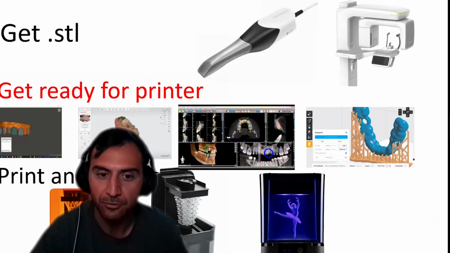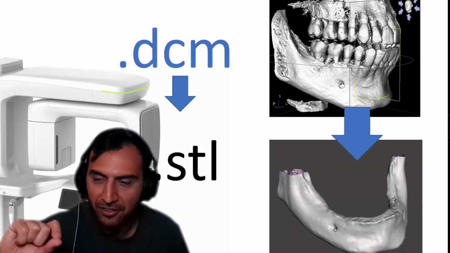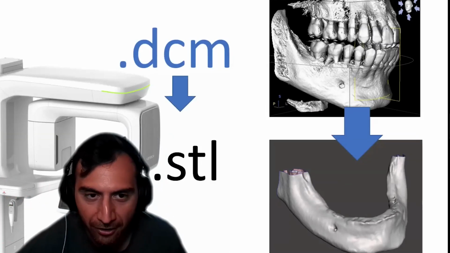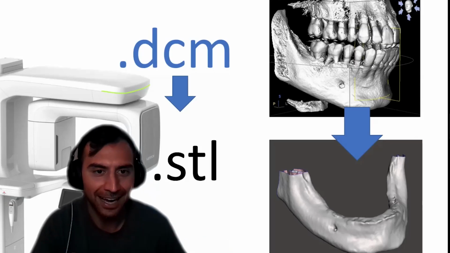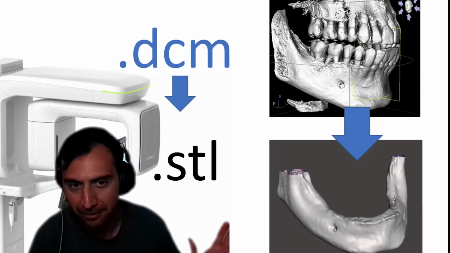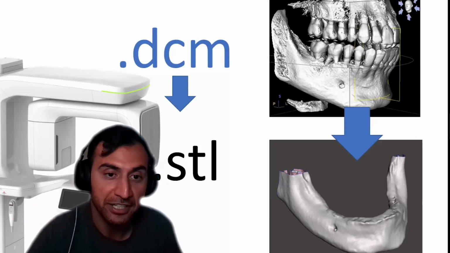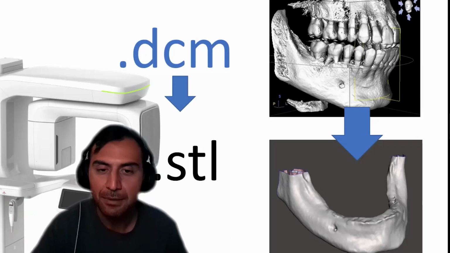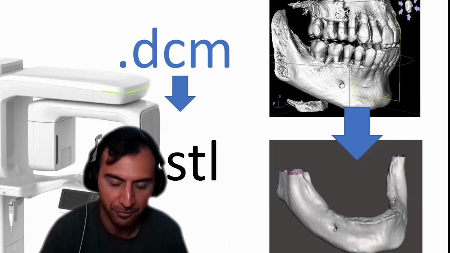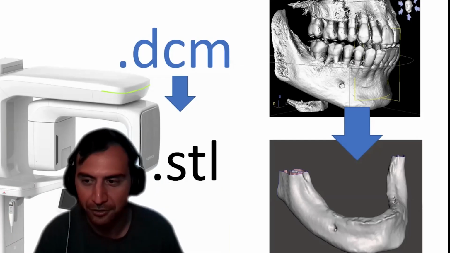A lot of times cone beams will actually have a button that says upload the cone beam as an STL file. Because normally they come as what we call .dicom files or .dcm files. Again, don't worry about it. It's like a medical-based file. But if you want an STL, something that the printer can read, most software for your cone beam will have a button that's like click, click, and boom, you got your bone.